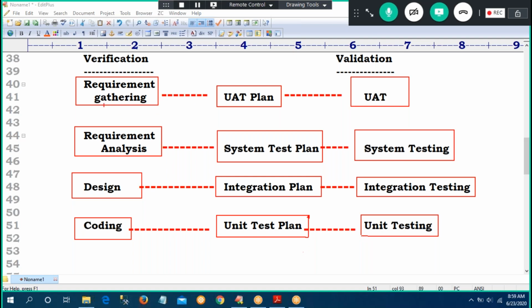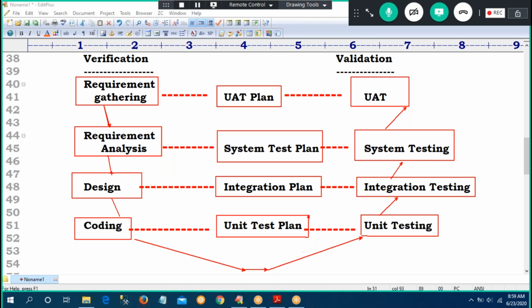Okay, so now observe carefully. First activity. Once it is finished, I want to go to this. Next, go to this. Next, go to here. Next, it will be done. After that, first unit testing. Next, system testing. So like that, the activities will be done.